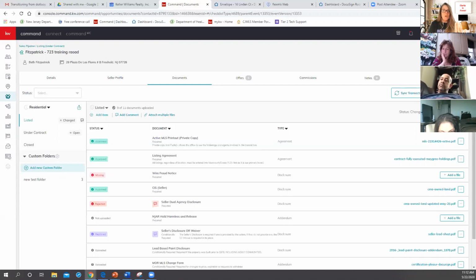One is contact to close, which is how to work the command system and the process of the opportunity. And then the other one is a 15-minute video on Docusign. Yesterday I posted one about PDFs, like how to get a PDF out of .loop and put it into command. So I hope this is helpful. Does anybody have any other questions?